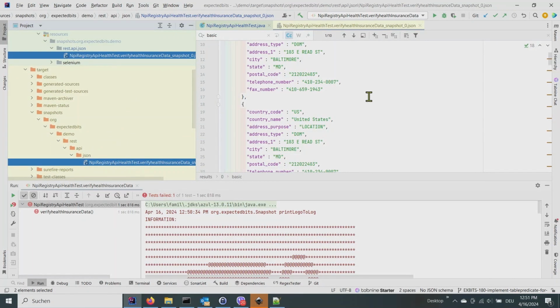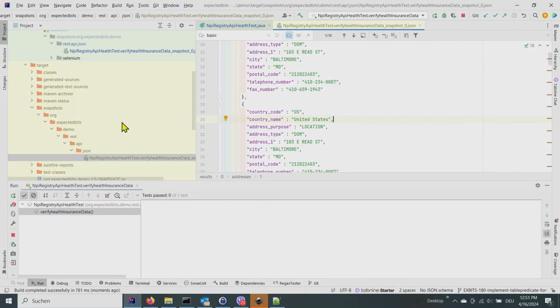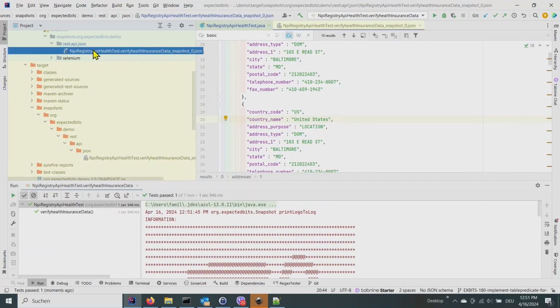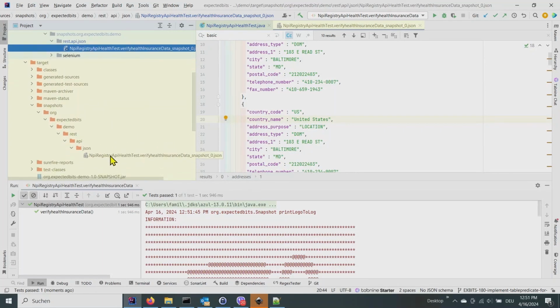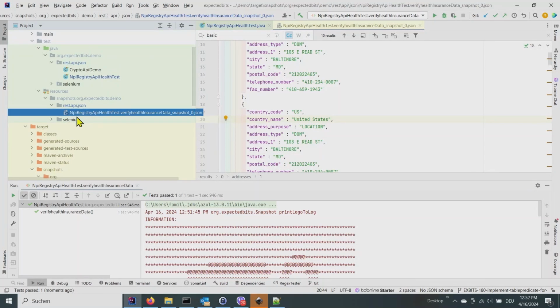And if I execute this, the test will pass, because these two snapshots will be compared with each other. This is my expected snapshot file, and this is my actual snapshot file. The actual snapshot file will be created each time the test is executed, and the expected snapshot file will be committed together with the unit test and pushed to Bitbucket.